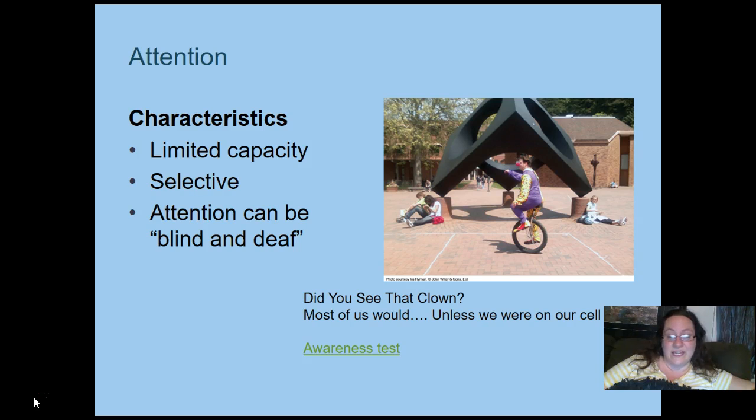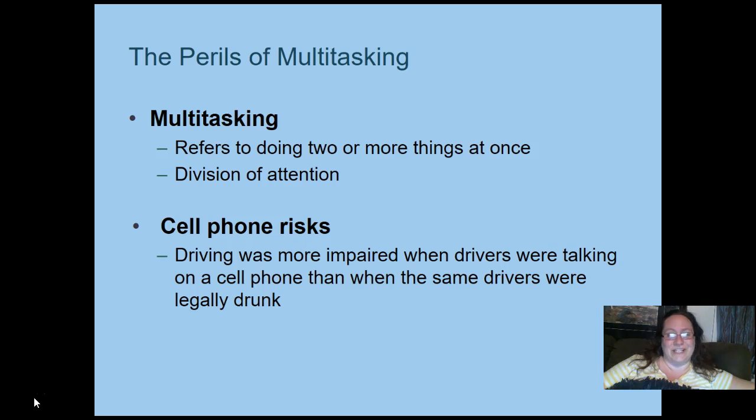We don't see everything. There's been even research that's covered in your book about this clown here and how we think we would obviously see this clown if they were just parading around campus, but many of us actually miss the clown due to being on our cell phones. So paying attention is huge for our consciousness. We have to pay attention for it to actually come into the consciousness.